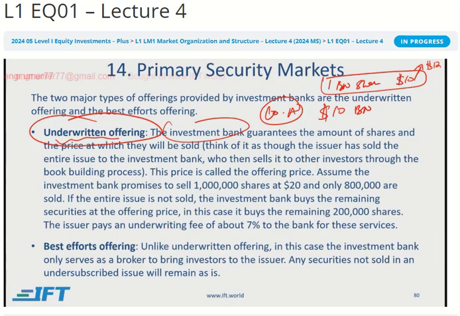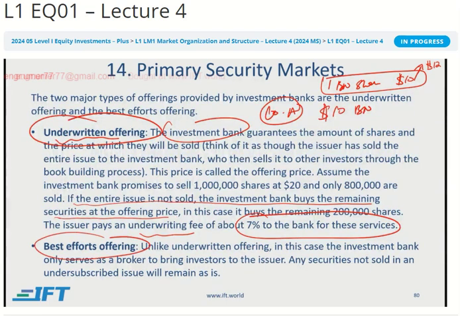So that could be a really, really interesting deal. Or they could say, oh, a certain fee is going to be charged, that depends on the negotiation, right? But investment banking can be a very, very profitable business. However, of course, the risk is there, because if the entire issue is not sold, then the investment bank will buy the remaining securities. Best effort offering is where the investment bank says, I'm only going to do my best effort. I'm not taking the responsibility, right? Whatever is sold, I'll take a certain percentage of that as fees.